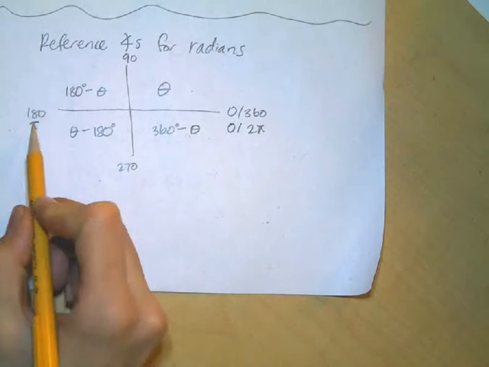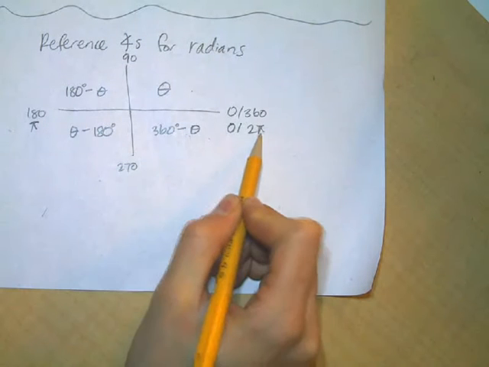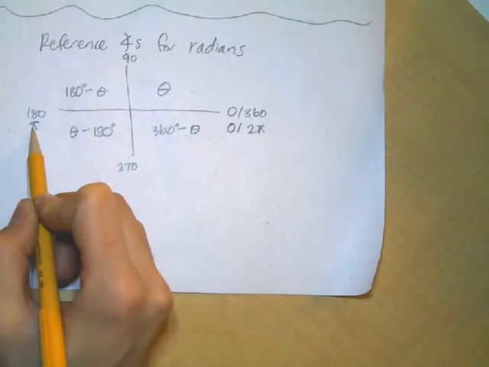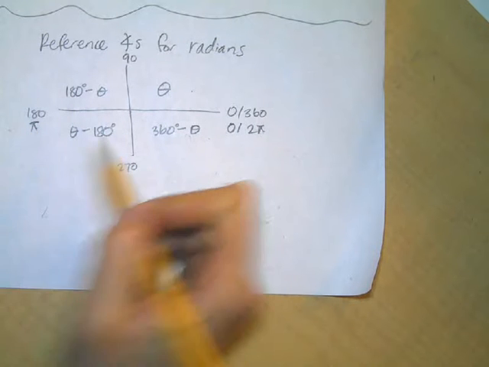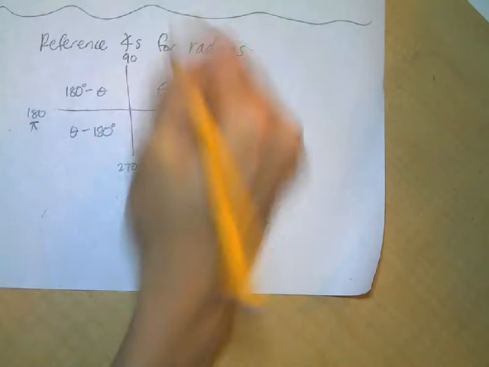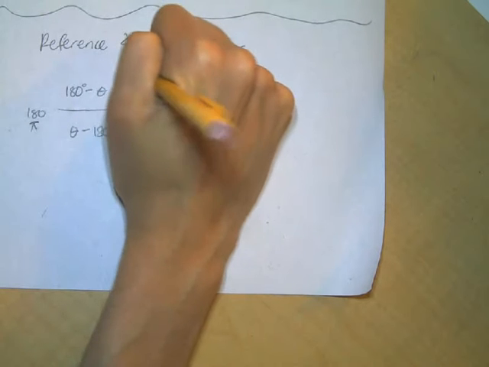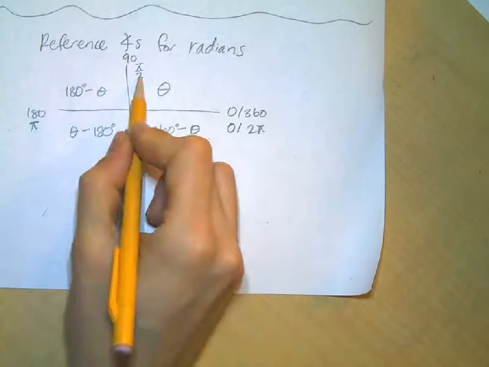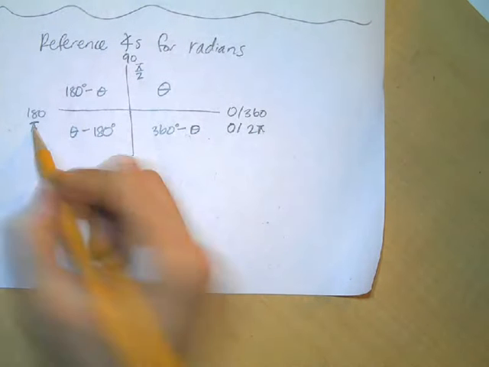Okay, so this is pi. So we start with 2 pi. Half of that is pi, so half a circle is that. What's half of pi? Because that would give us a quarter of a circle. Pi over what? Pi over 2. So 90 is the same as pi over 2. And then we can see this is 1 pi over 2, 2 pi over 2, which would be pi, 3 pi over 2.